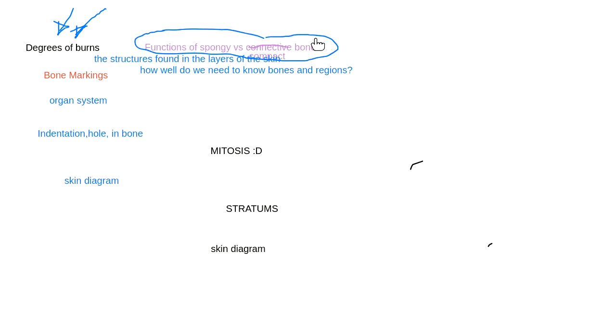We had a question about the differences between the functions of spongy bone and compact bone. When you guys are studying spongy bone and compact bone, what are some of the things you're learning for functions or ways that you're thinking about that? I want to put that question to the class. Spongy bone versus compact bone.